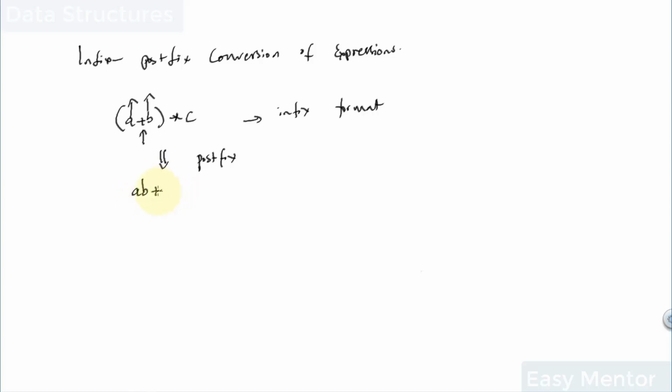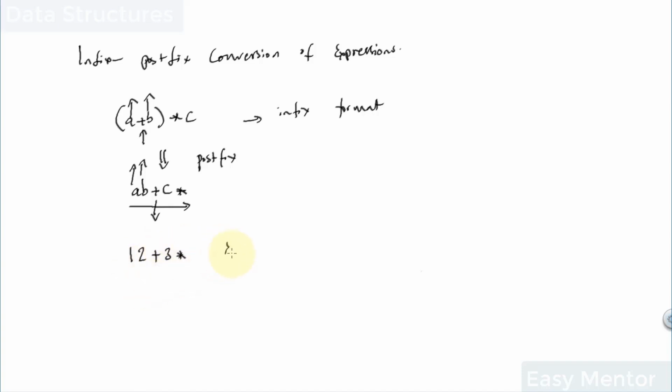And so this is a, then b, then plus, so you have operators at the end of the operands rather than in the middle of the operands, and then you have c then star. So this is more of an expression that a machine is comfortable processing in a single traversal. So this is also where stack is used to convert from the infix format to the postfix format. And once the postfix format is computed, so you have an expression of the form 1, 2 plus 3 star, which is a postfix format.